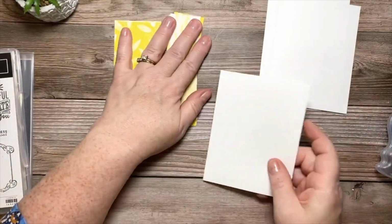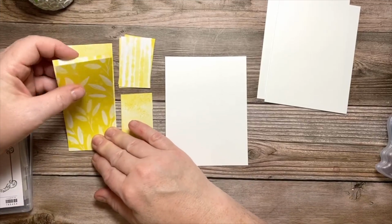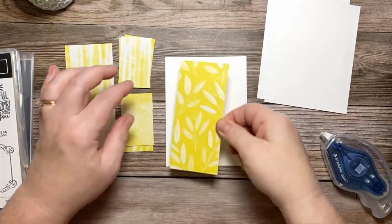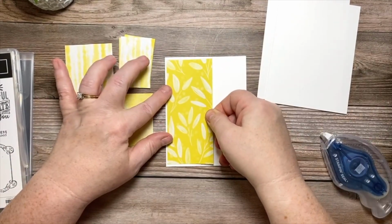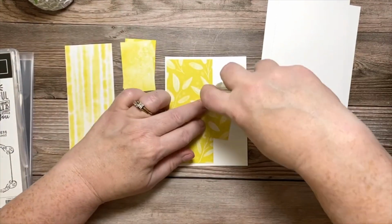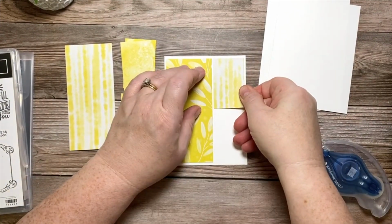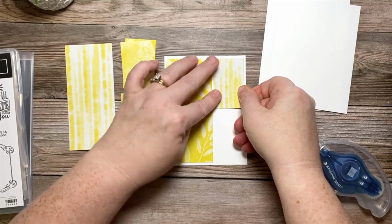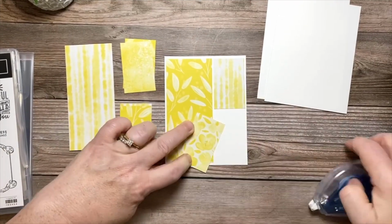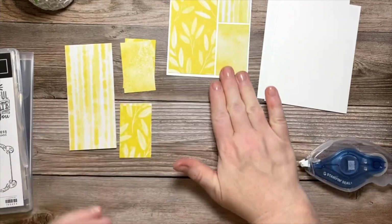So we're going to go ahead and layer up our first base. We're just going to layer these kind of as they're shown. I'm going to take the first piece and just add some adhesive to the back, and then layer that to the left side of my panel. And I want to leave a little border around the edge. Then we'll go with the top piece. We're going to layer this in, again leaving a little border around each of the pieces. And then we'll take the bottom piece. Just like that. And we've got our first layer.